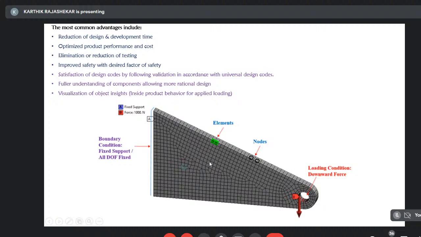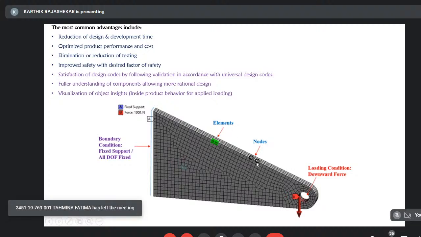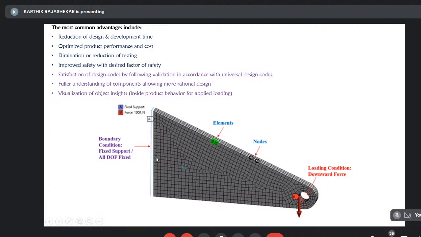In this meshed model, you can see the elements connected by means of nodes, and again the corresponding loading conditions and boundary conditions. For any kind of problem you want to solve using finite element analysis, these are the basic things you need to do. You need to mesh your model, apply the boundary conditions, and along with that, apply the load conditions.